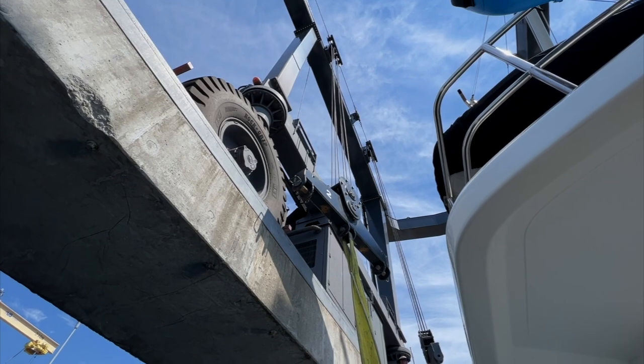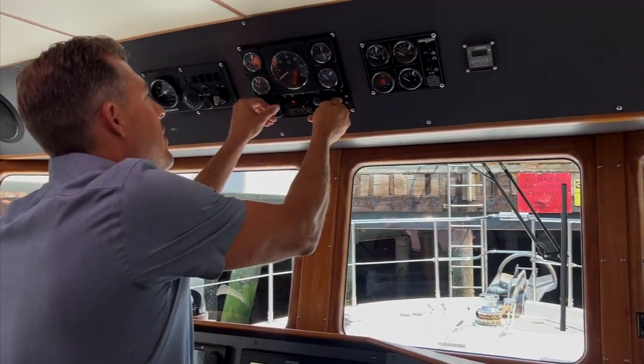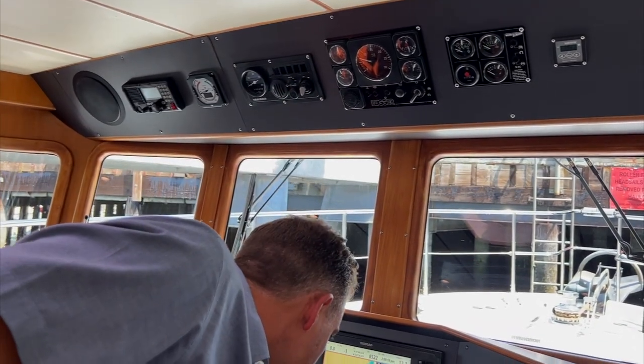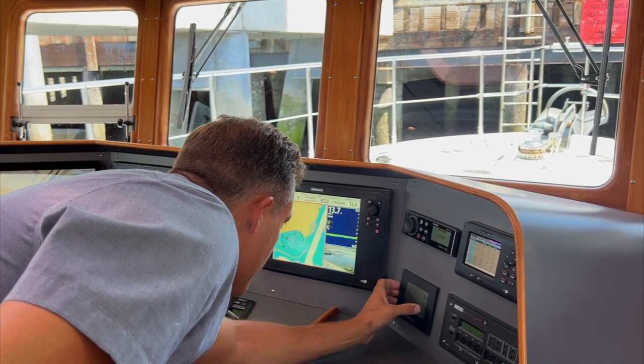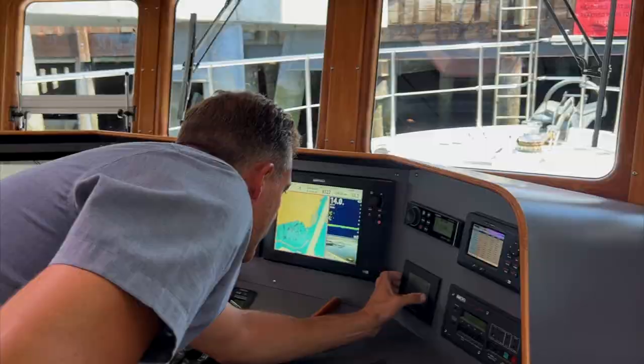Start it, and I'm gonna go around and do some checks. I want to make sure the thruster works. And oh my god, I'm like a million degrees. Not because it's 90 outside, because I'm so nervous. But we made it. Sean's checking the thruster and the stabilizers, and hopefully everything's good to go and we can back out and head back to our slip. Whew.